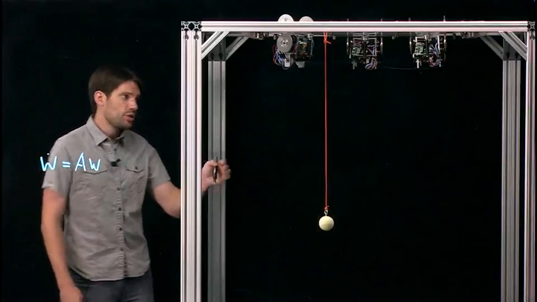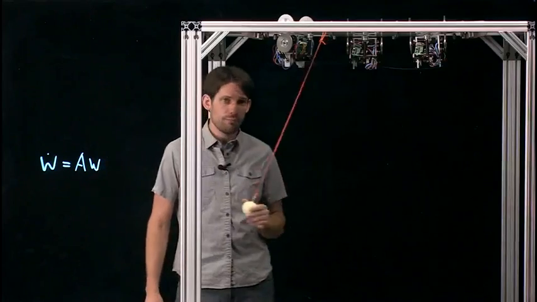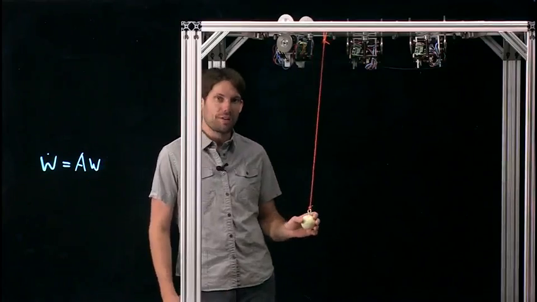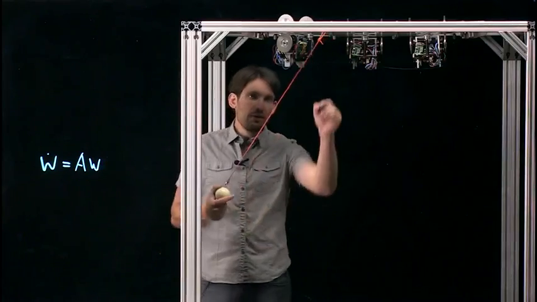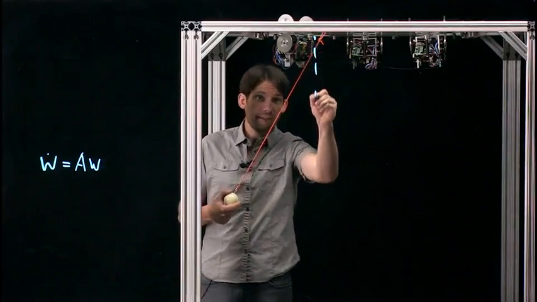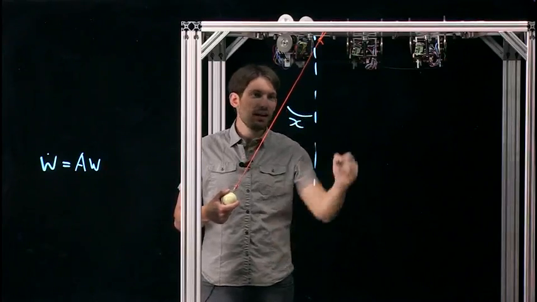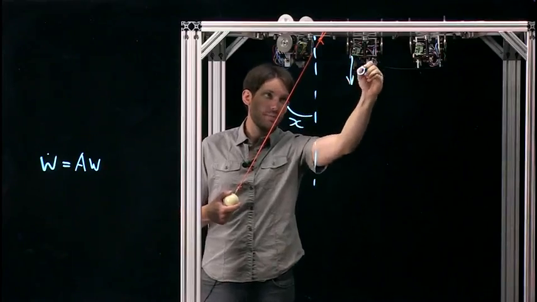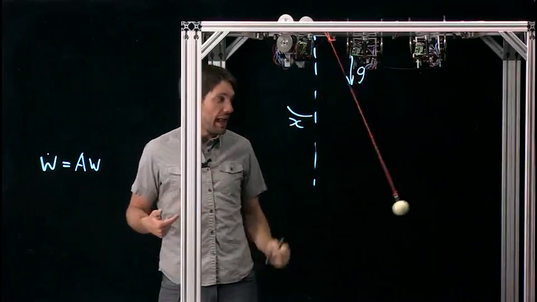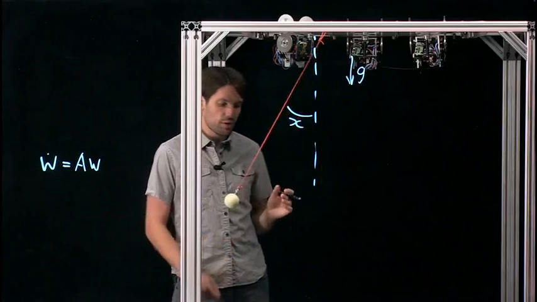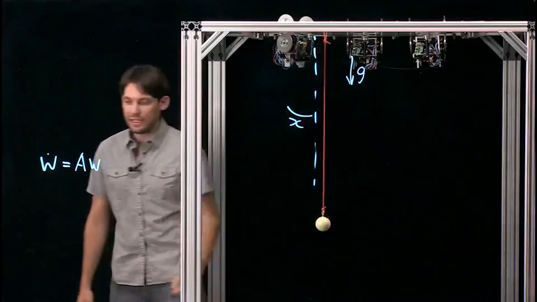Now let's take a look at this super simple thing. This is just a pendulum swinging back and forth. It's basically the simplest puppet you could possibly imagine. Turns out, if we define this as x, our state, our configuration, and we define gravity as a force pulling downwards, and L is the length of this string, this is a nonlinear differential equation. A system that simple is nonlinear.